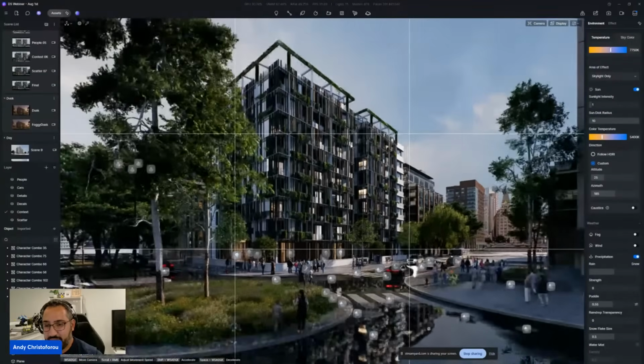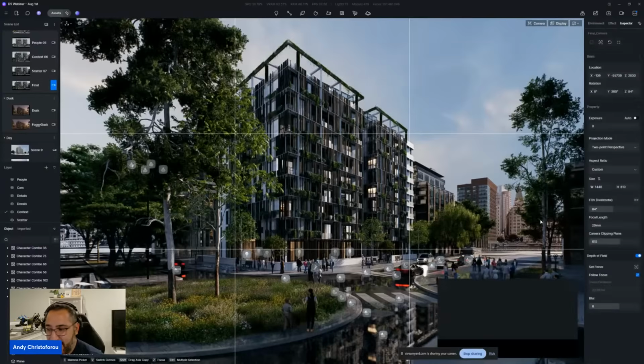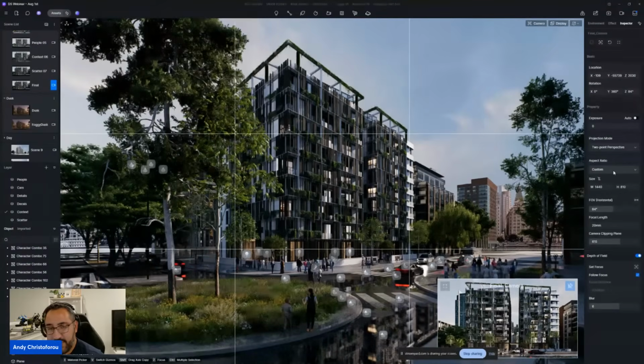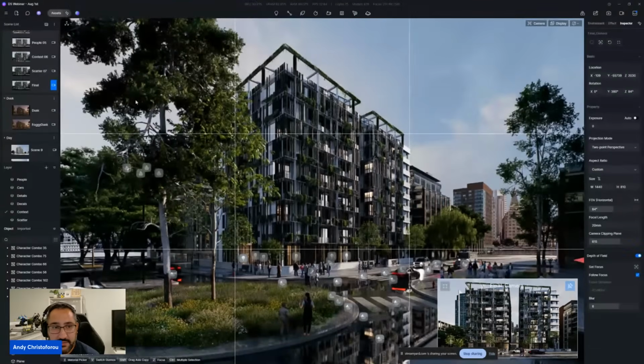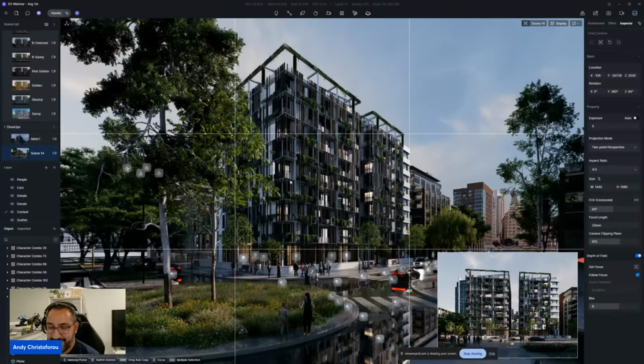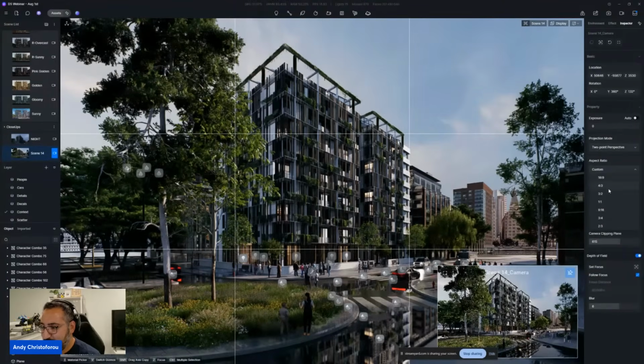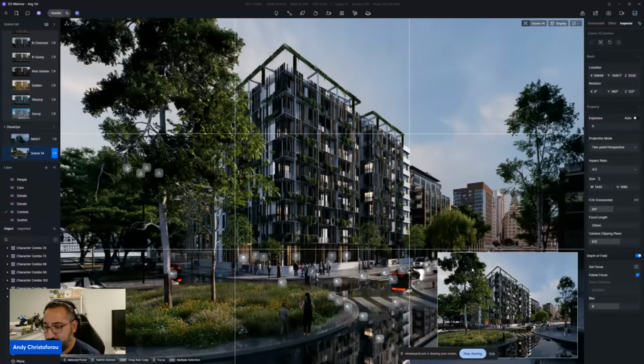And then one last thing before we get into the crits is it's also okay to edit your aspect ratio. I feel like everyone does 16:9. You don't need to do 16:9 all the time. You could do 4:3. You could go vertical. That's all allowed. I feel like sometimes we just default to 16 by 9. I'm not saying it's bad. It's just, I don't know why. You can do so much more. You've got so many options there. So anyways, that's my little rant there, that it's okay to do that.